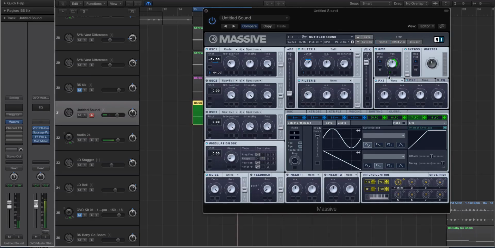Now with the amp down and a lesser amount of the actual modulation depth, it just slightly moves some parts of the bass off center, but not too much to where it takes it out of the center of the mix. For me, this helps it fit a little bit better with the kick sometimes.